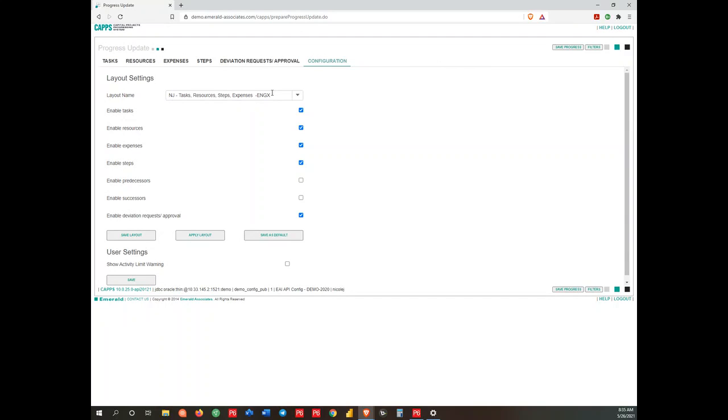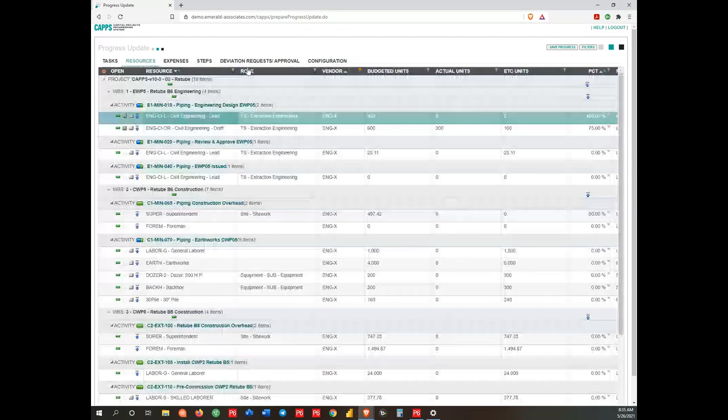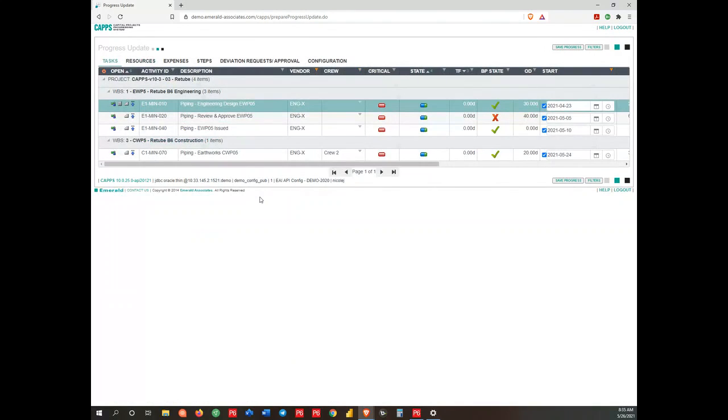Okay. So based on my layout, I've told it I just want to use certain tabs. Some I'm not going to have turned on. And then you can see it just changes what I have available. Okay, so this helps you set up the layouts for different people who will be doing updating.